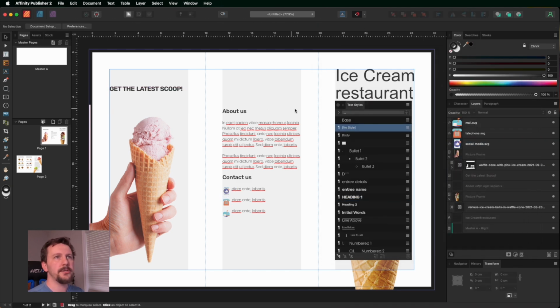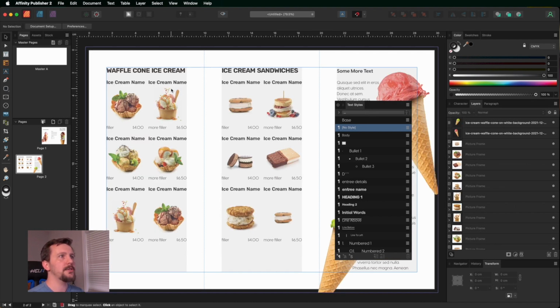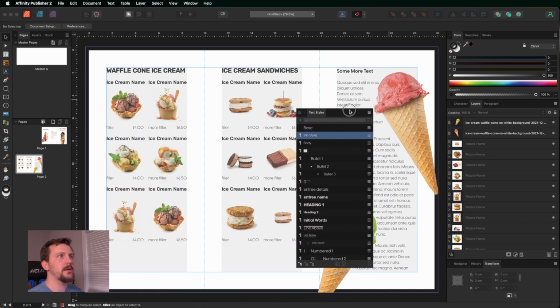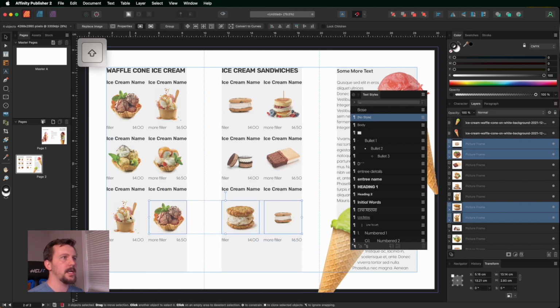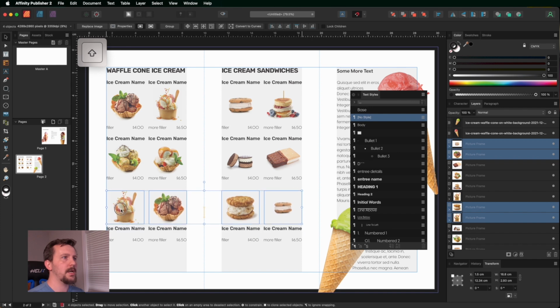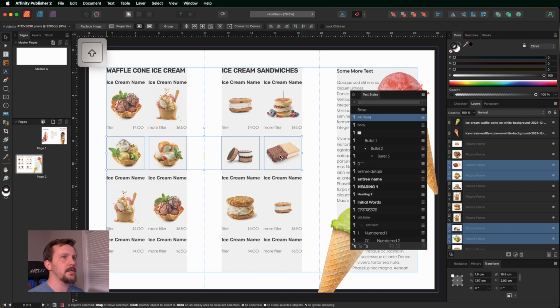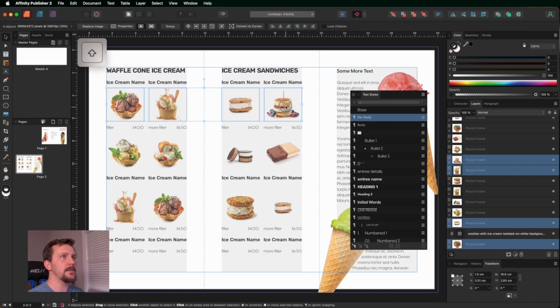Let's go on to page 2 and see if anything is broken. All right, on page 2, some of these have gotten pushed up a little bit. So we've got the titles above the images on this last row, but otherwise it looks pretty good. I'm just going to grab the images in this last row, holding Shift, drag them up so that they're above the names. Same with these images in the second row. We'll drag those up, and these images in the first row.